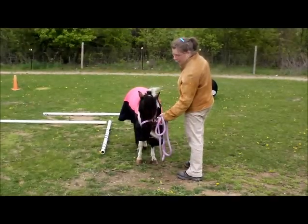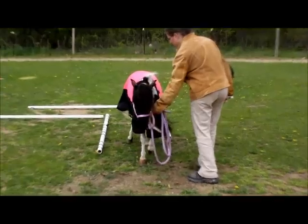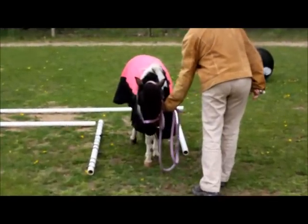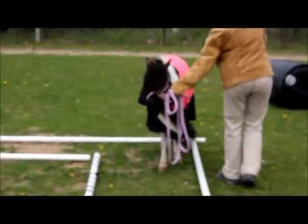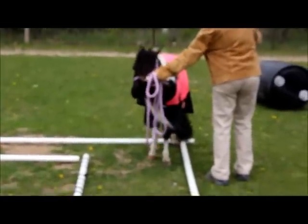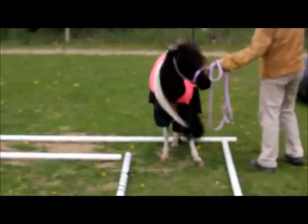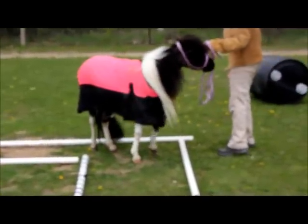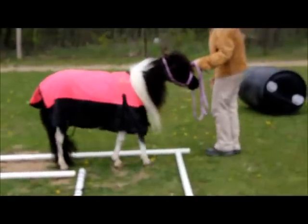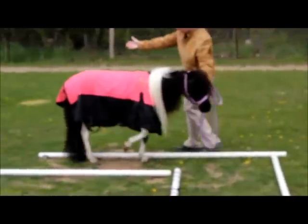Okay, so this is another angle, so you can see this hand with my halter. So you're gonna ask her to back. Back. Put some pressure on the hip. Get close to the rail. Whoa. Here. Here. Good.